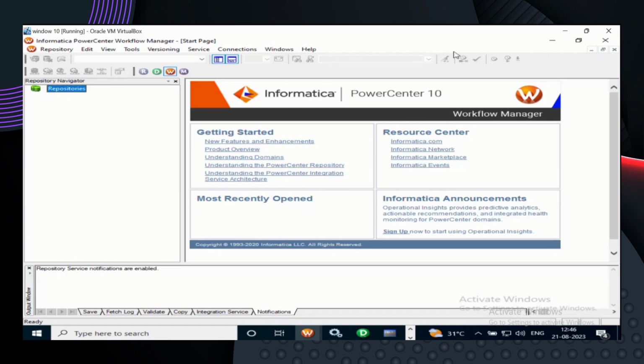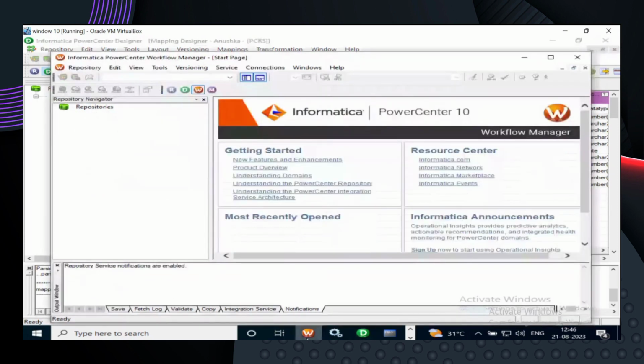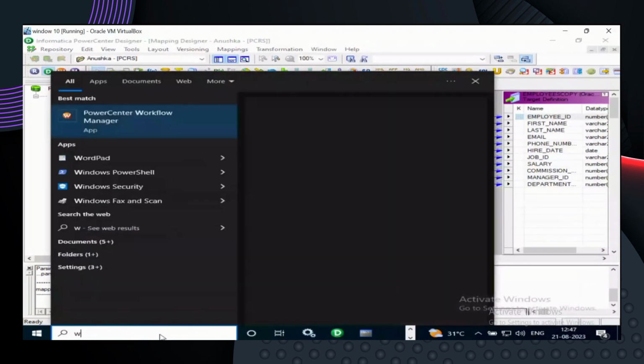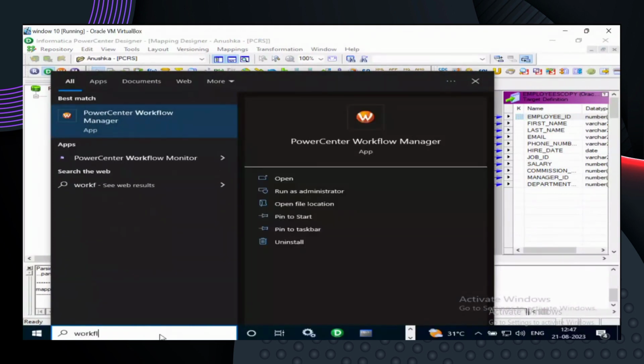Close this. Again, type in your search. Why is the workflow open? Right click. Open workflow.